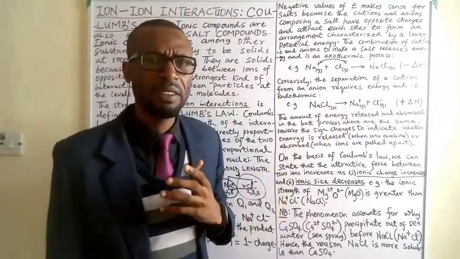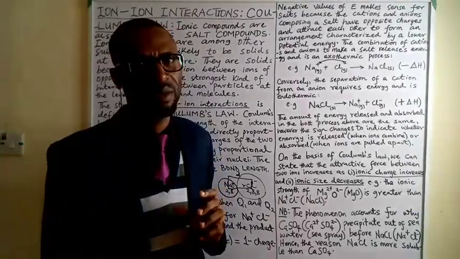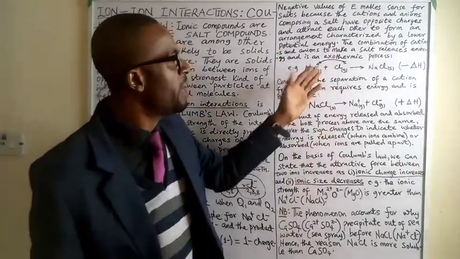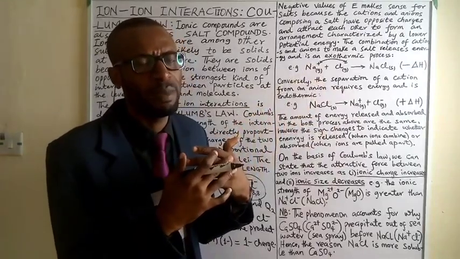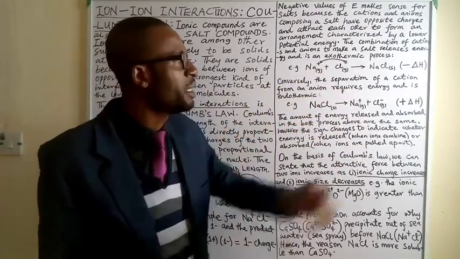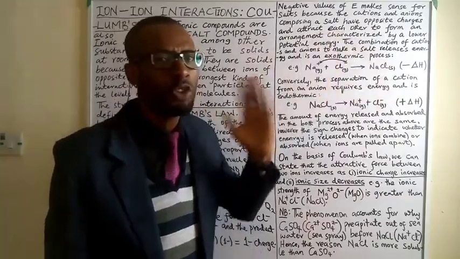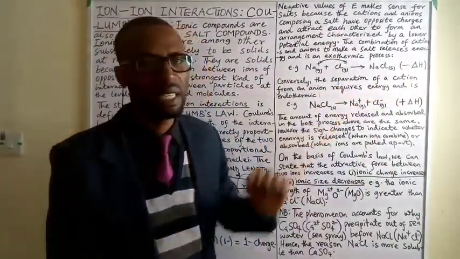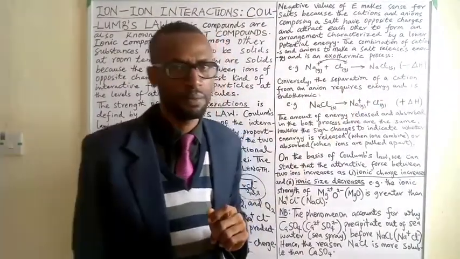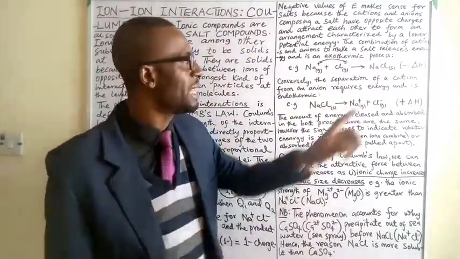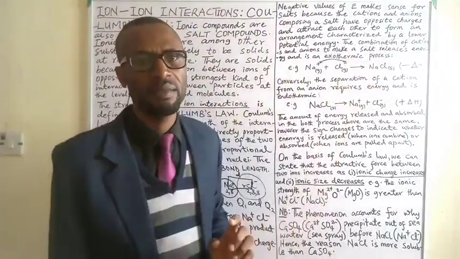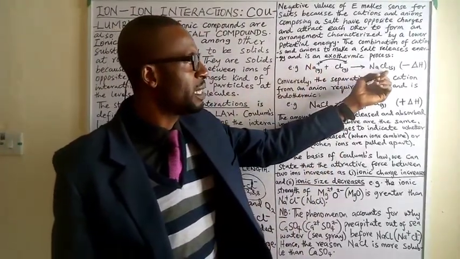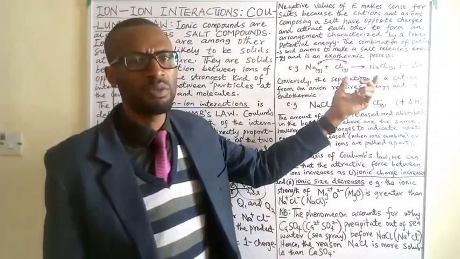All right, this is very, very important to understand. Pay attention to what I'm trying to say. Whenever particles are combining, especially ionic particles combining to make an ionic compound, such a process releases energy to the environment. That's why we have a negative delta H value. Such reactions are said to be what? Exothermic. So you're starting with particles of high energy, and you ultimately end with a particle lower in potential energy.